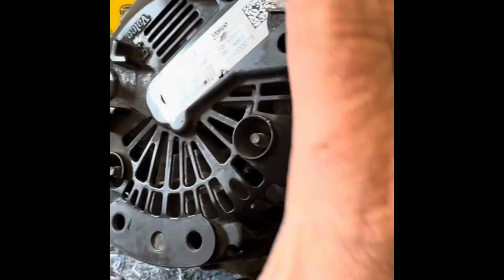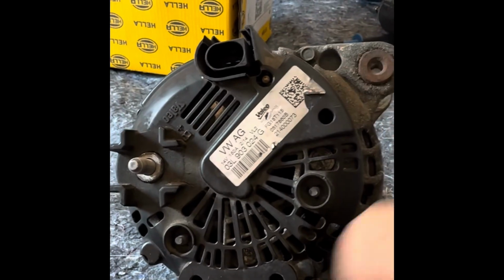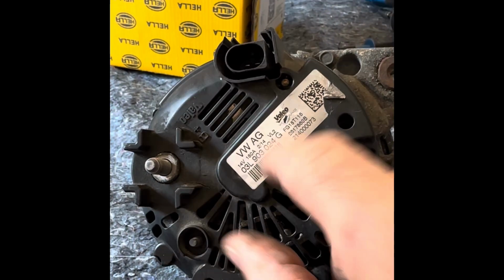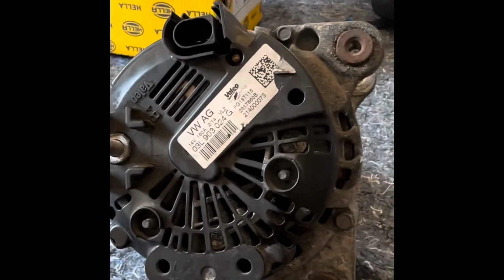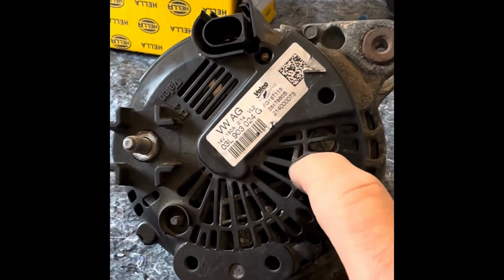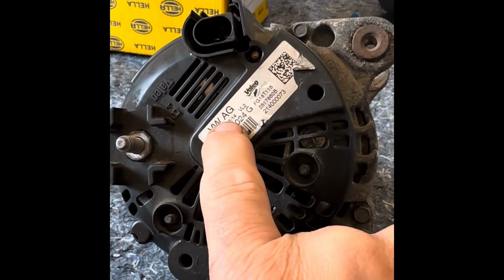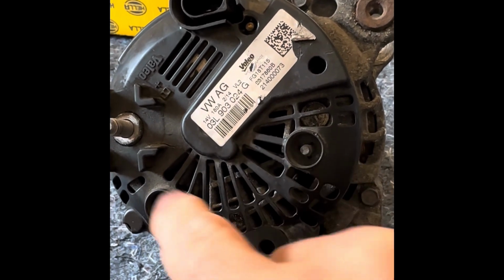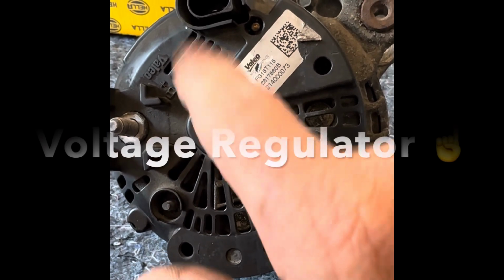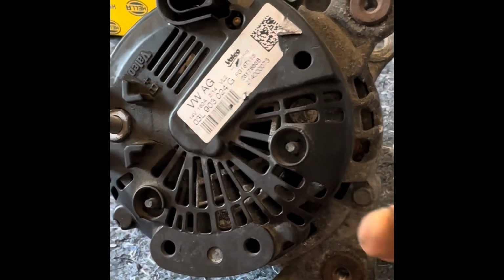Okay, so what we can do is take this cover off, which covers the rectifier. Here you've got a positive, which is how it magnetises itself. It takes the charge from the battery across here, which energises the coil, which then creates a magnet. As that spins, it creates alternating current, which is why it's called an alternator. The rectifier converts the alternating current into DC, because your car is running on DC. What normally goes is the rectifier, or something in the circuit. Now this cover, we can just put a screwdriver under here and pull that off.